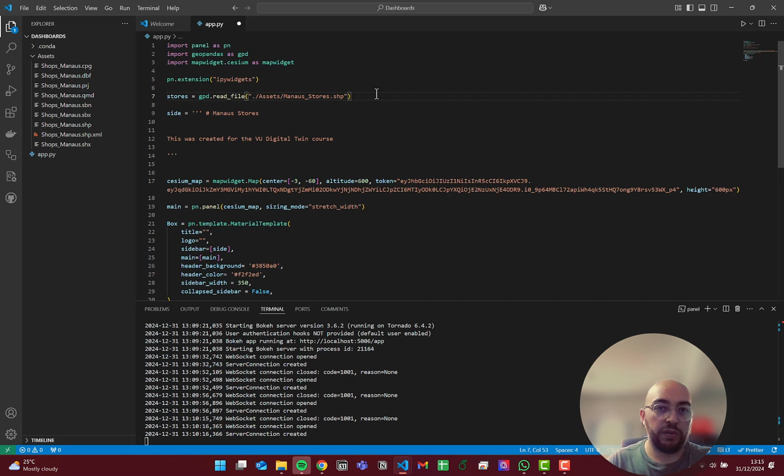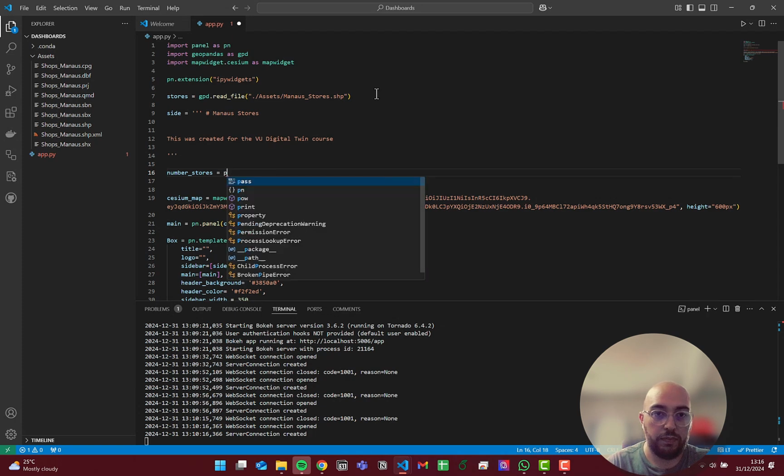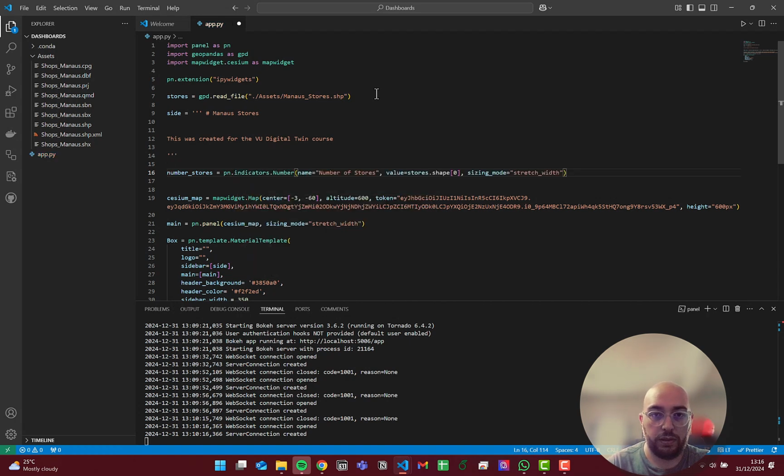And now what I'm going to do with the stores is create an indicator. So I'm just gonna put like number stores equal panel dot indicator dot number, and here I'm just gonna use this that it has recommended me.